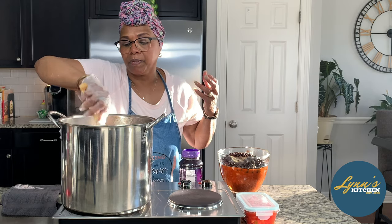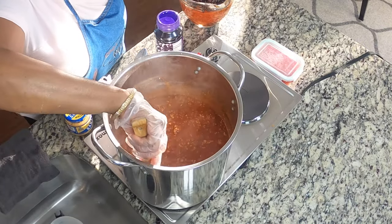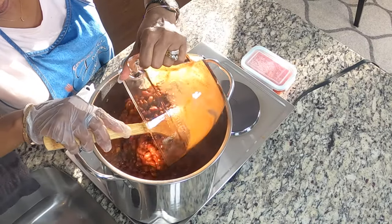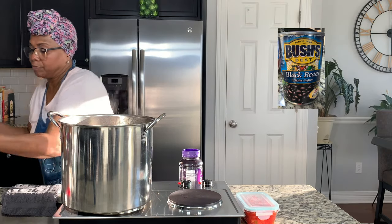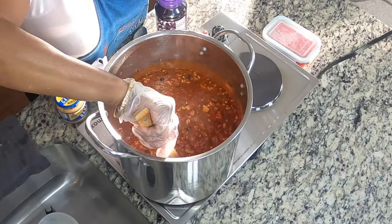You know, the turkey is a little bit healthier in some aspects, but you know what? A lot of people say, oh, I don't like turkey meat. I don't know if it's a higher taste that many of us have with it or whatever, but we use turkey, and sometimes I do use the hamburger. So here go my beans. Put them in there. There we go. See, I told you I was making a big pot because we got a lot of people. And anything that I have left over, hey, that's a good thing for me because I just freeze it and use it when I don't feel like cooking.